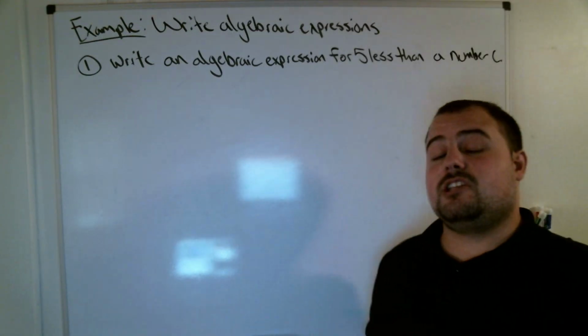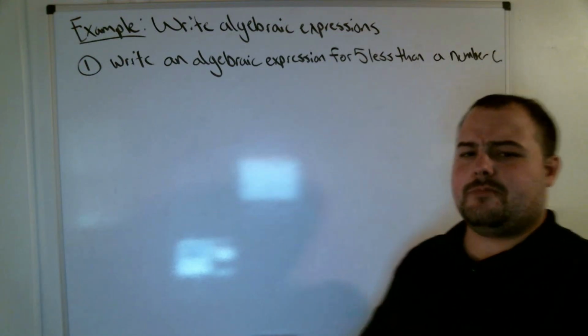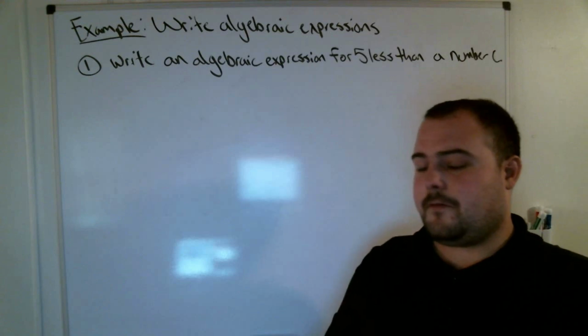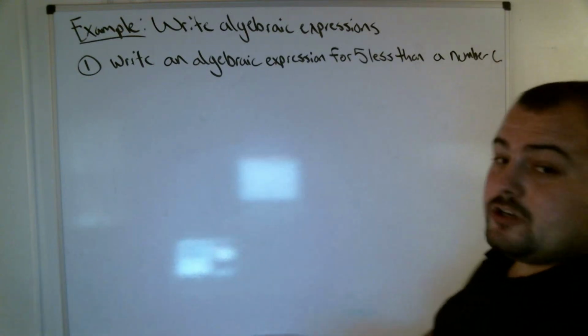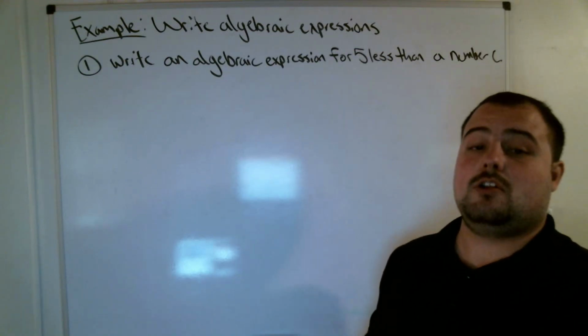Alright, so we're switching gears now. We're going to go to the second part of today's lesson, and that's our second objective. And our second objective was to be able to write algebraic expressions for verbal expressions. So now we're going to see something written how somebody might say it, and our job is actually to write the numbers that go along with it.